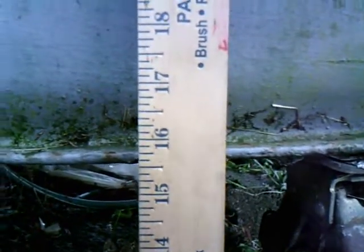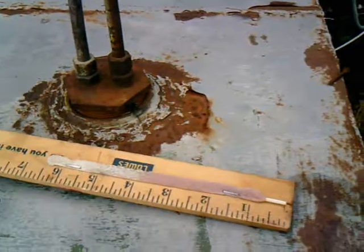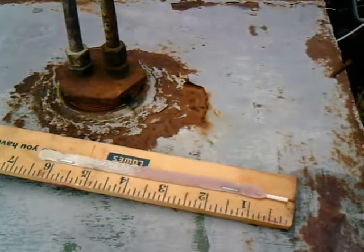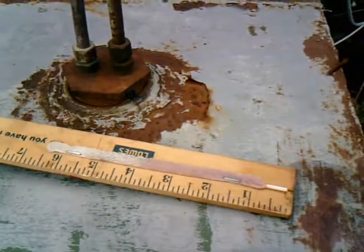So what I'm going to do is jack it a little bit more. I went up about 3/4 of an inch or so. I want to make sure I have a little more reserve. You might have to bleed your lines to get the air out of them. Yeah, planning ahead for a reserve in your tank sure beats carrying a 5-gallon can.